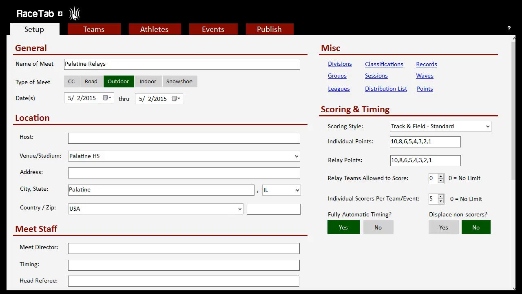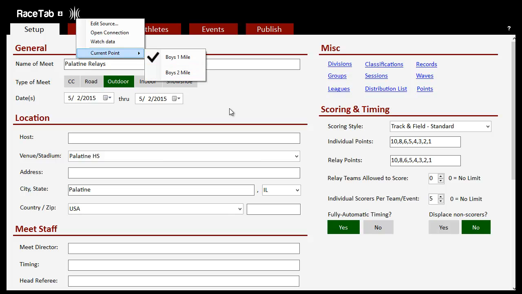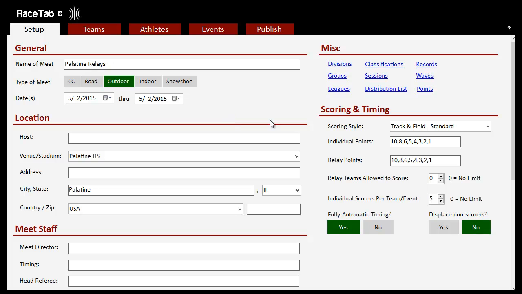And you'll see now if I click on this, then we have current point and we can choose the point. This allows us to choose what point that split source is going to be reading the data into at that time. So you see how that works. So that's how you set it up. We'll have some future tutorials digging more into it, but that's the basis. Thank you.